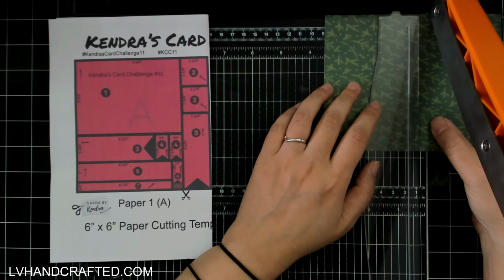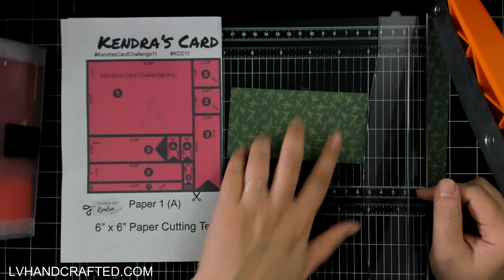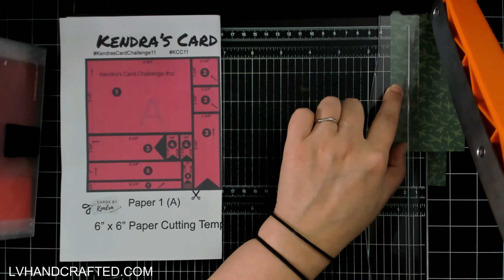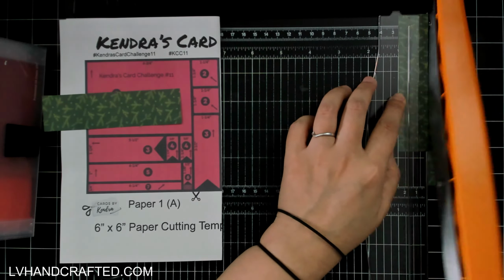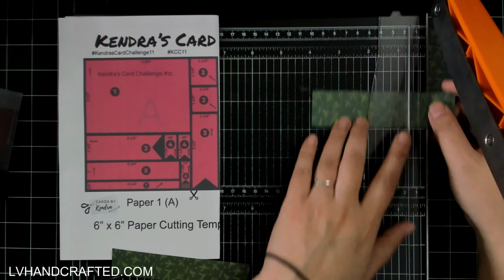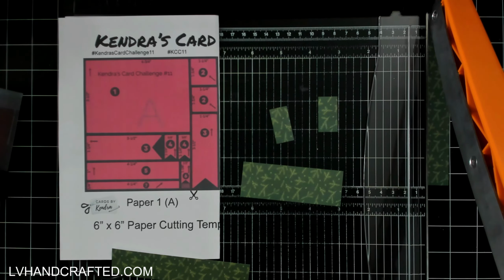And the other thing I look for is the density of the pattern. Sometimes if I'm using something that has a really small repeat pattern, I will tend to want to pair that with something that is maybe a larger print. So that when you see each of these different patterns on the same card, they each have a little bit of a moment to shine because they look distinct enough from one another that your eye just doesn't register them as all the same. So that's what I mean by having some contrast.